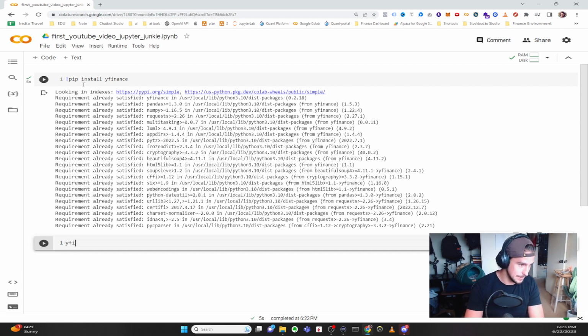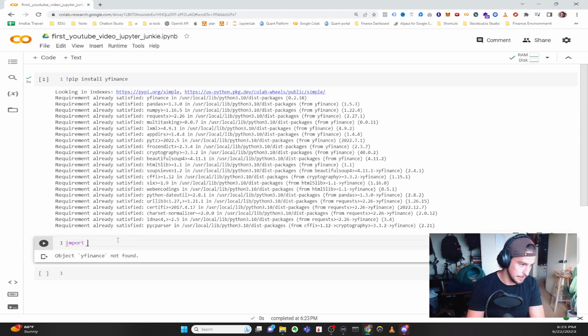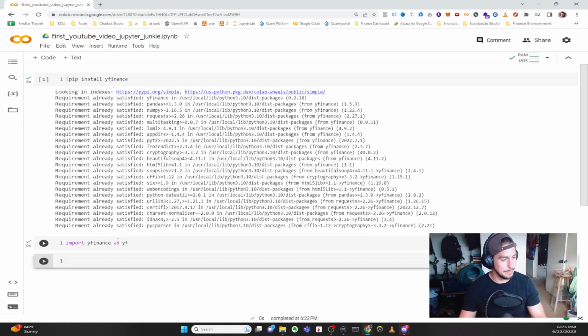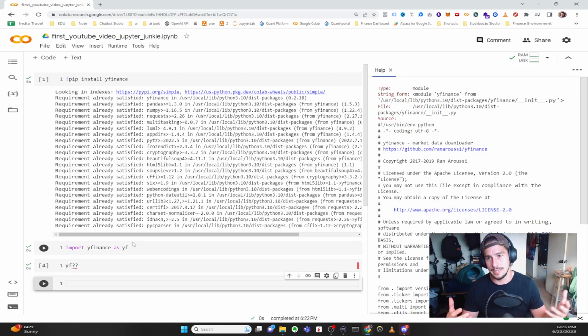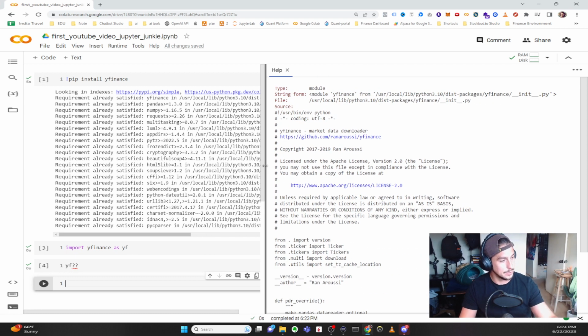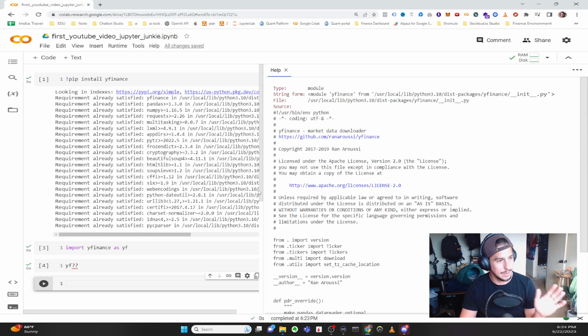So now we have yfinance. We can even take a look at it. I guess we would need to import it, right? And within Python and Jupyter, there are a lot of different ways that we can look at and explore an object. So let's say you get an API and you don't know how to use it. You could go through Google and look at the developer docs. However, the other thing you can do is use a question mark, and that will give you some information.